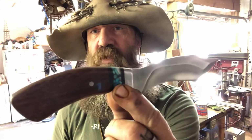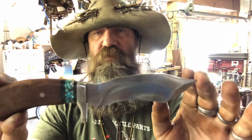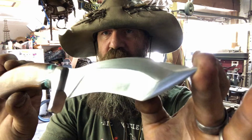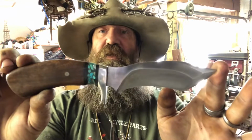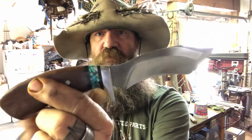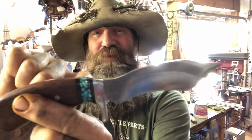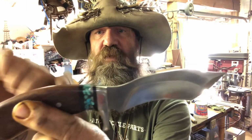I have another one, and this one's actually a pretty special one, because this is the first collaboration knife that Terry Shanks and I have been doing together. This was a blade design that I came up with. Terry put these awesome multiple bevels on there, did all the grinds. He heat treated it and then cleaned it up, and then I built a guard. You can see the guard goes all the way around. The Tang goes through, and this one has what I call a stack. But this has G10, it has Arizona turquoise from Rob Carper Innovations, and then a wood handle.